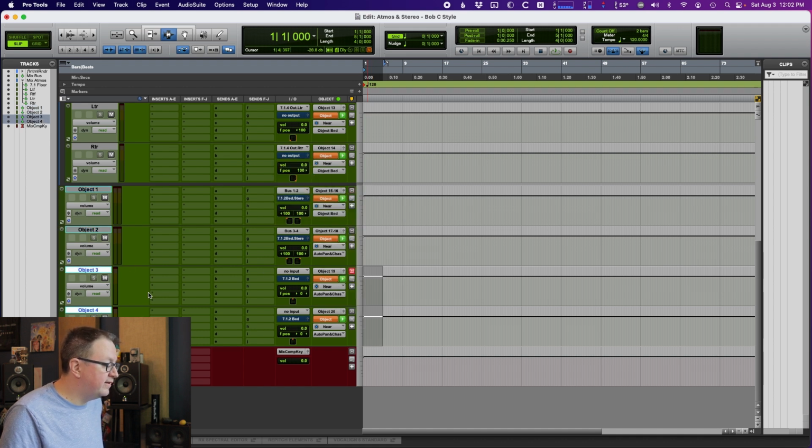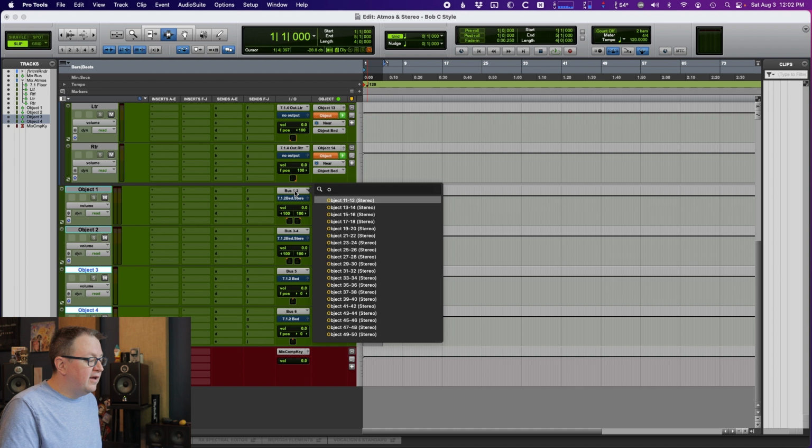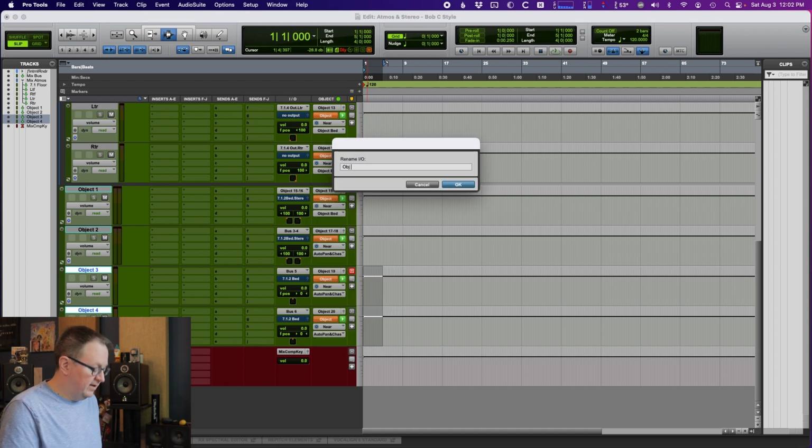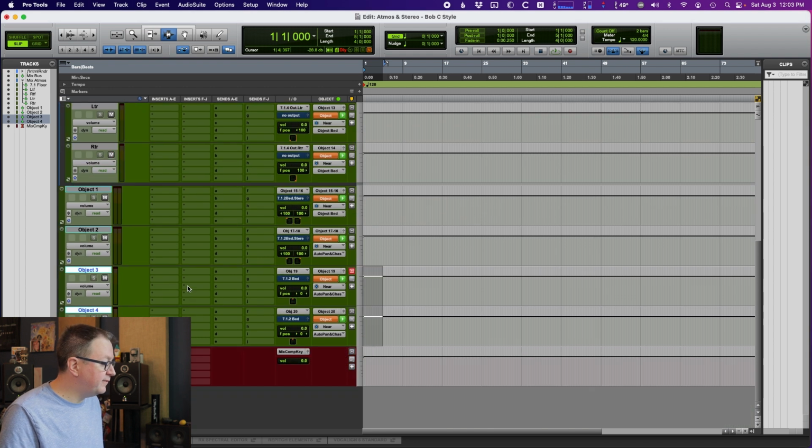And then these are going to be those other mono buses, 5 and 6. So we'll call this object 15, 16, object 17, 18, object 19, object 20. Okay, that should do it for setting this up to get started.